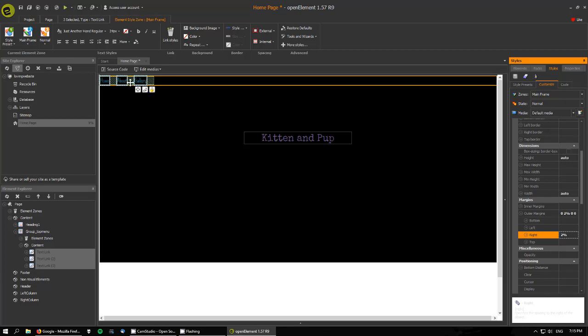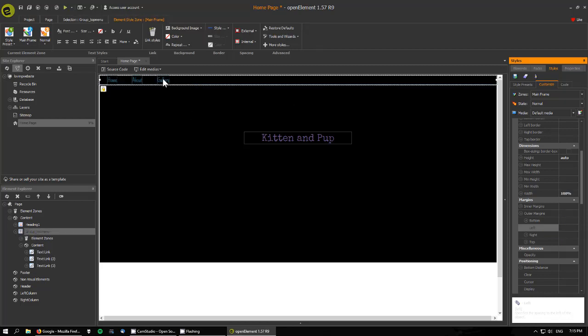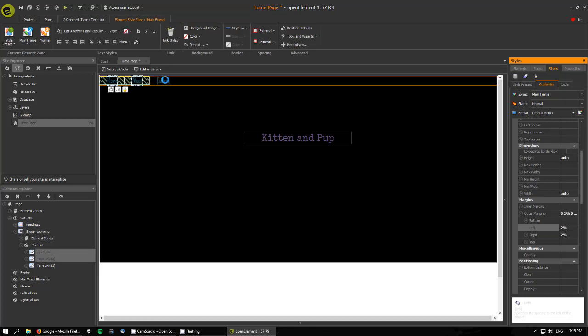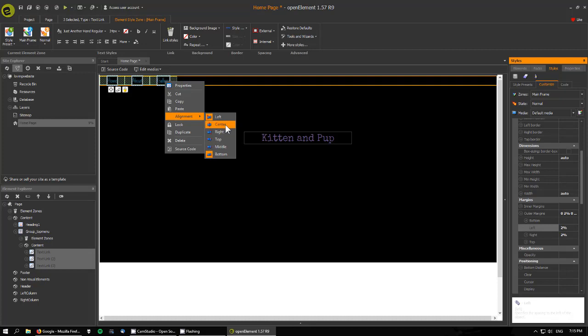And let's make the left side the same. Okay, so we have 2% of the entire width of the group of elements on the left side and 2% on the right. Let's also move the objects to the center. So, sorry, right click, alignment, center.